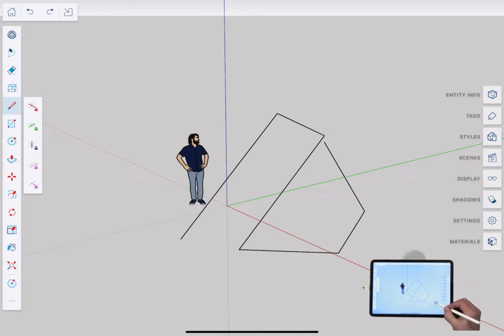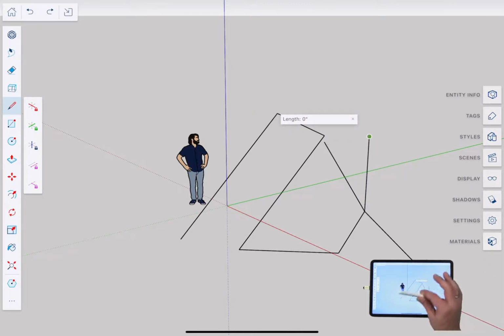Here I would click to place a point, and then move my mouse around, and when I find the point I want to go to, click and hold again to put that second point. So it's kind of like click, release, move your mouse, click, release, as we're used to in SketchUp Pro. The same thing happens here, where I can move this around, and when I find the spot I want to click to, click there.